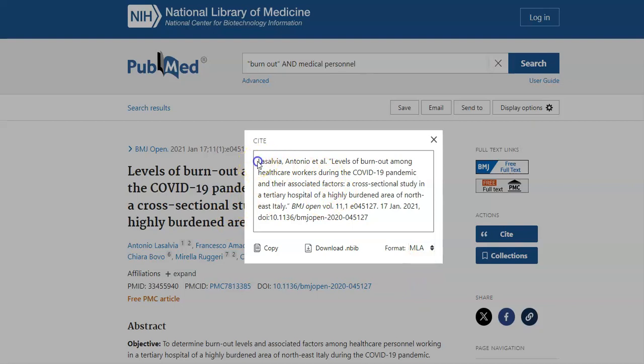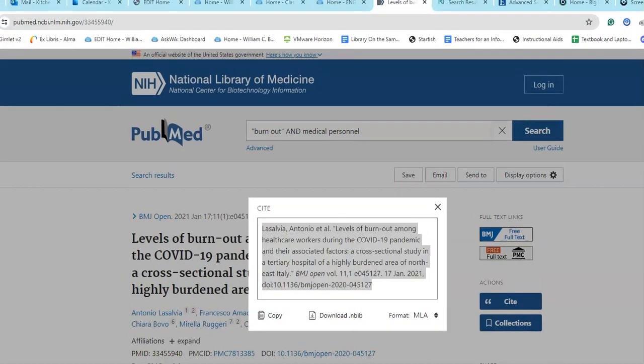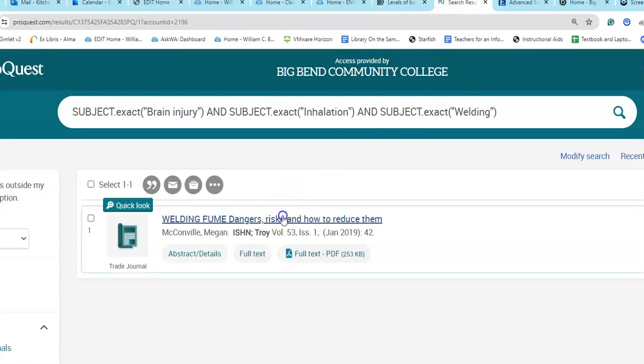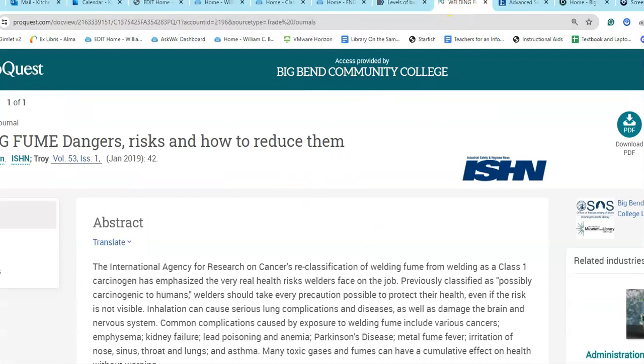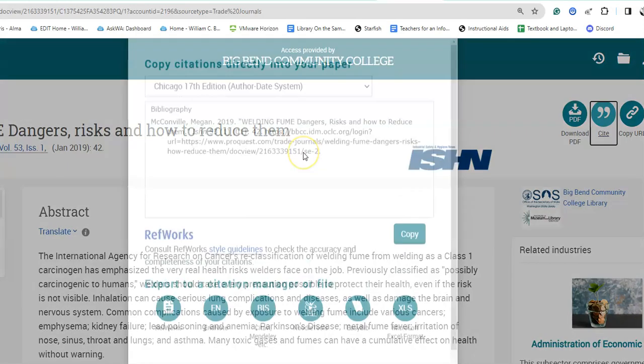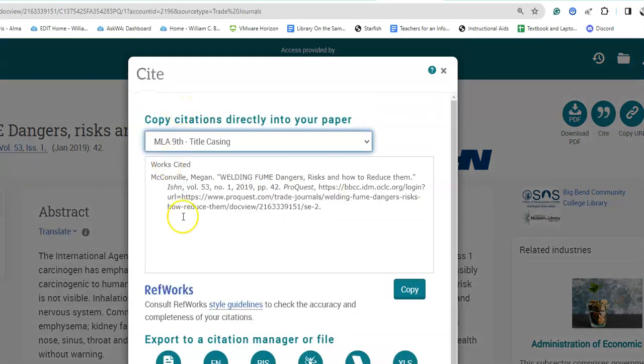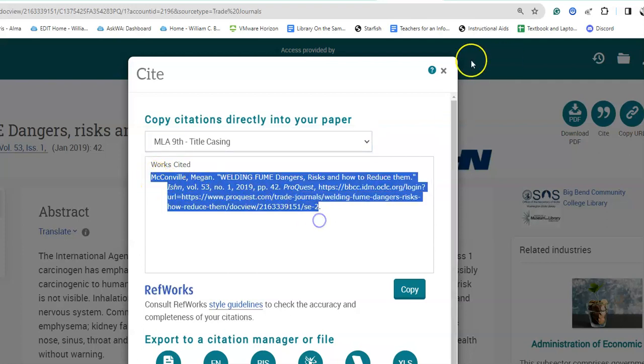And the rule here is to copy and correct, not necessarily copy and use. I realize here I didn't tell you about that on the other pieces, so let's do that. So copy and correct, ask your professor, instructor, or get the MLA guide from the Writing Center. Let's go into ProQuest. Let's give this a look. So when you're in ProQuest, it's underneath the quotation marks. Go to MLA, and the rule is copy and correct.